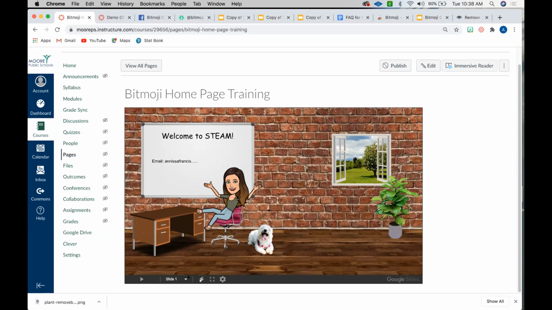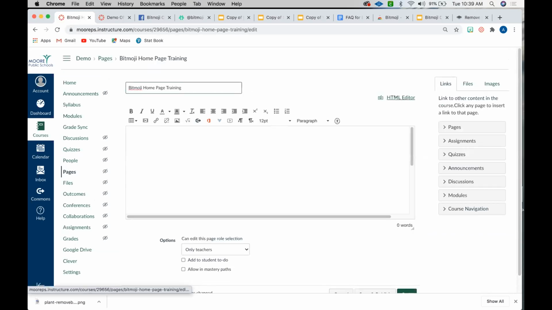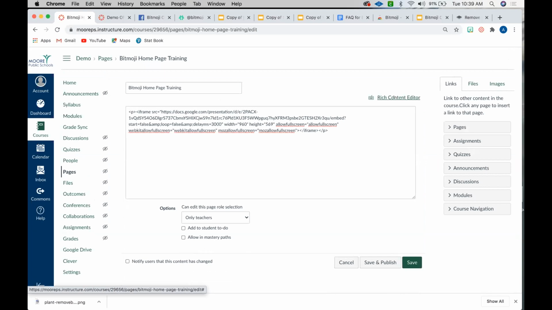If you have them to click the next button and go through your slides, leave it there. But if it's one slide, you can easily get rid of it. All you need to do is go to Edit, go to your HTML editor, and you're going to do just a little bit of code. So inside of your HTML, you're going to see this number that says 3,000. All you're going to do is place your cursor right after that last zero, so in between the zero and the quotation marks.